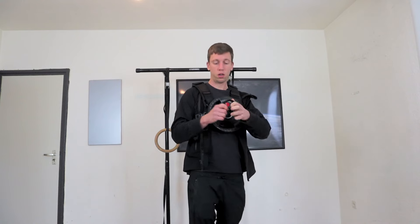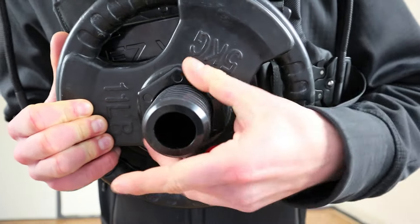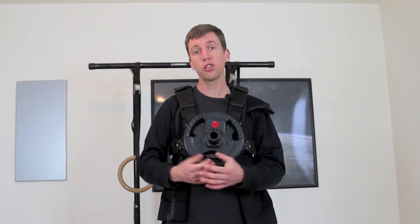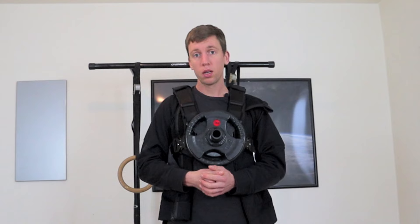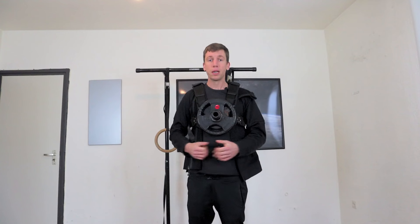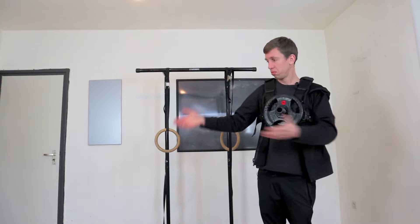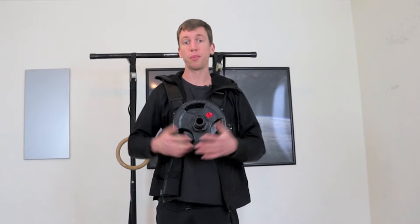Keep the collar close by. Sometimes you may want weight only on your back — useful for push-ups or rows where full range of motion is needed. The team has also developed a rope suspension system you can hang in your home or gym: hook the loaded vest on the ropes, slide underneath it between sets, and slide back under when ready. Training with a friend who helps load front and back evenly is another great option.